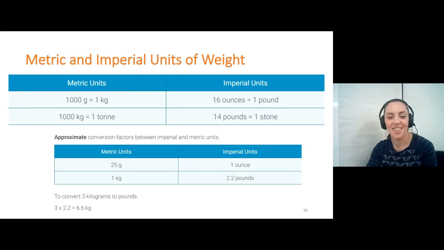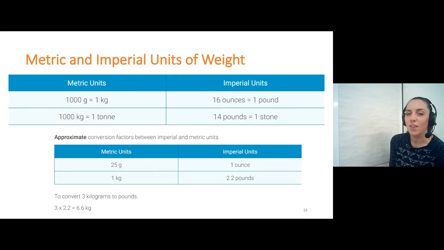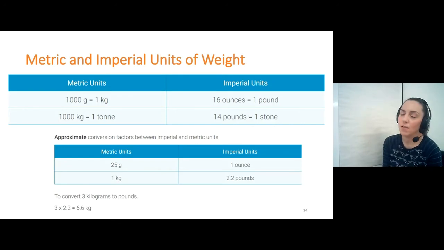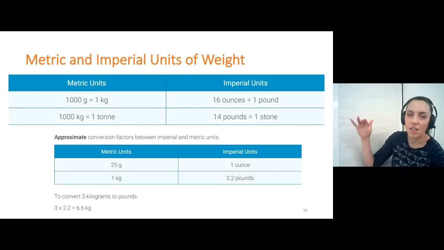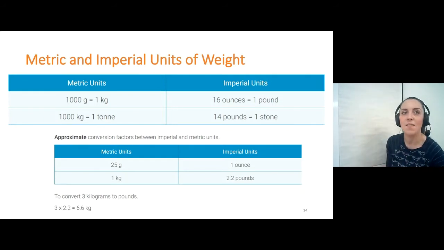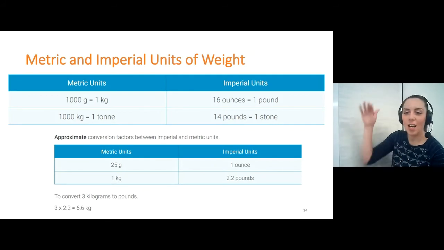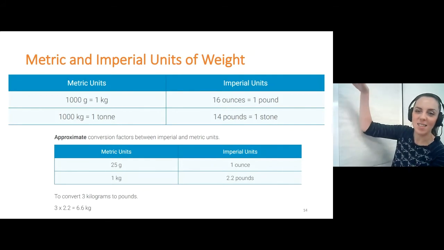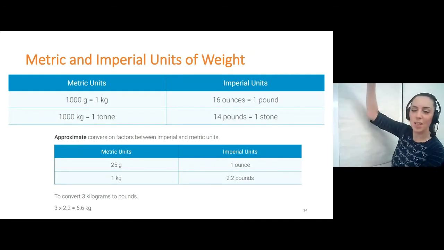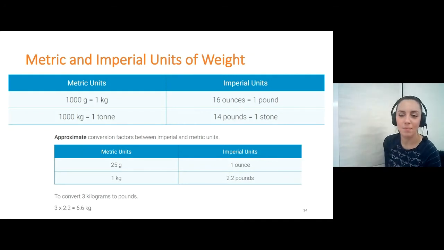Yeah, perfect. So maybe you could try and apply the units of length to something in real life as well, because obviously functional skills is true to real life. So we should be able to apply everything that we're doing to a real life situation. It's a lot easier with the imperial units. With measure, obviously, we still also measure our height in feet and inches as well. But obviously, we would never really measure, if I measured the height of a door, I would measure it in meters and centimeters. But it's a similar height. So why would I not use feet and inches? But it depends what you're used to, I think.